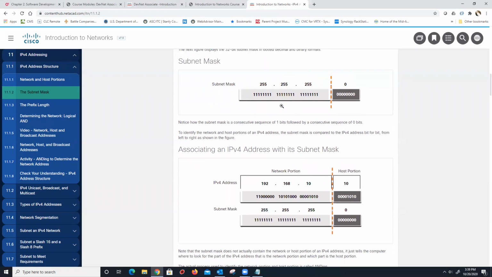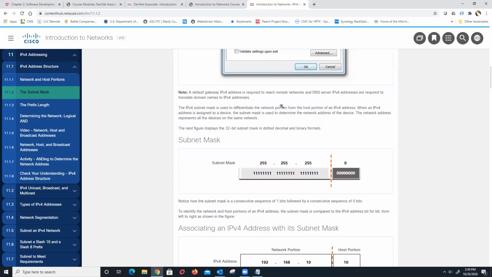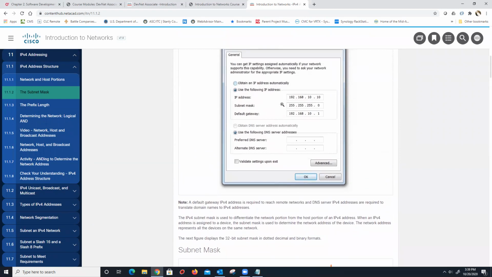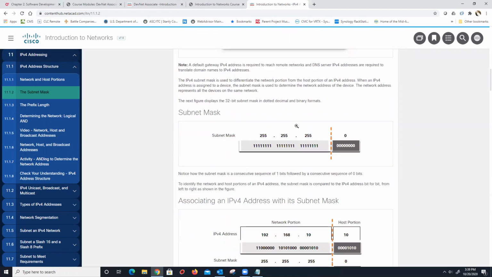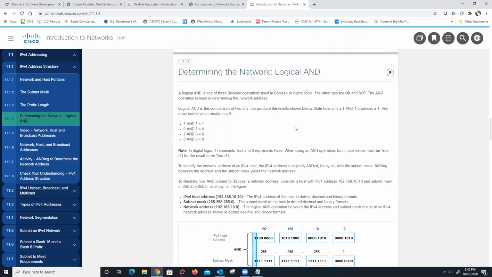Now, one of the neat things that actually goes on that people don't realize is every time a machine pings or attaches to or connects to another IP address, the first thing it does is it takes its currently configured IP address and ANDs it to the subnet mask. Now, ANDing is a logical mathematical computation. And basically it works like this. If you put a 1 to 1 together, you get a 1. Anything else and you get 0.